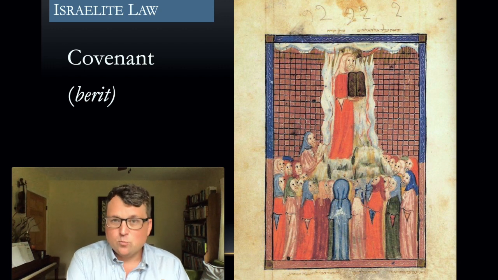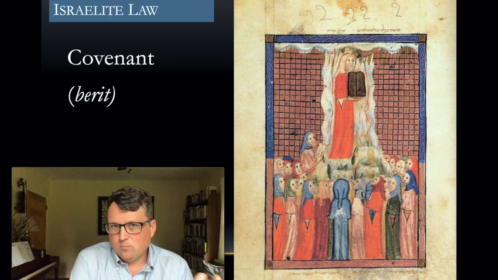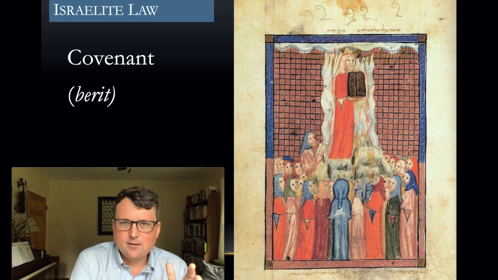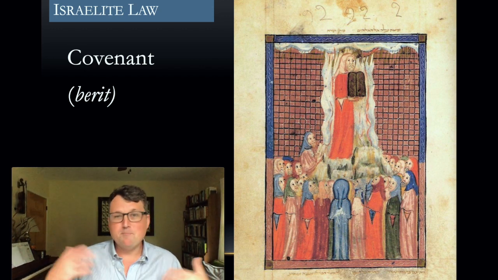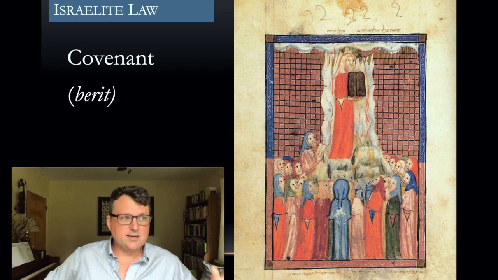In the ancient world, people made marriage contracts. Even today, a big part of the Jewish wedding is to sign the ketubah, the wedding contract. It's a covenant. So that's just how marriage was understood in the ancient world. It was understood contractually. So when God makes a covenant with this people, it's like God is making a marriage with these people, which explains why the marriage metaphor is so important for the prophets. Why Hosea says, hey, it's like a marriage with someone.